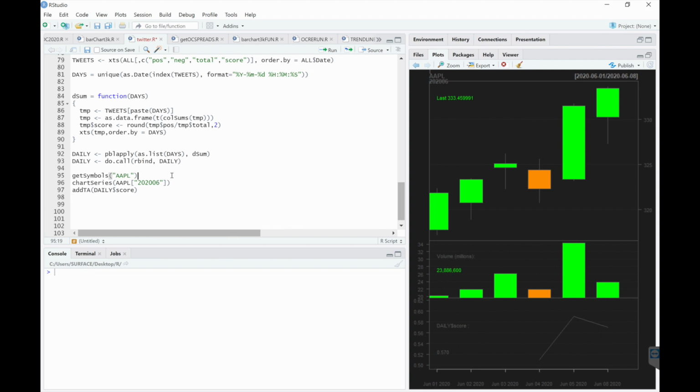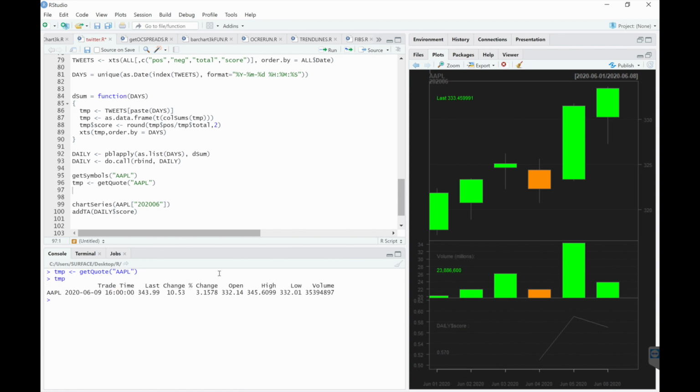So to do that, we'll call in getQuote for Apple. Just going to rearrange some columns and convert it into an XTS object.